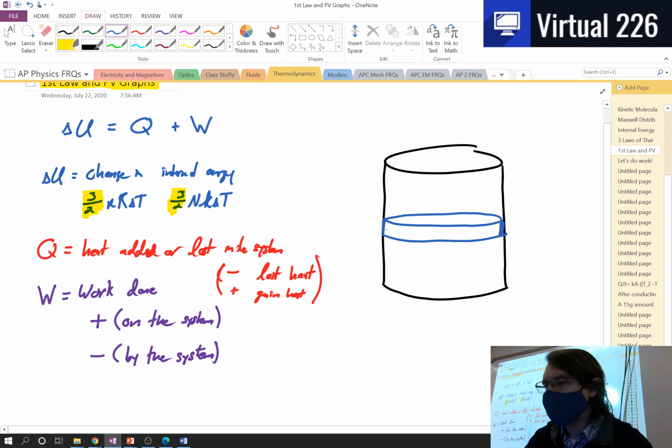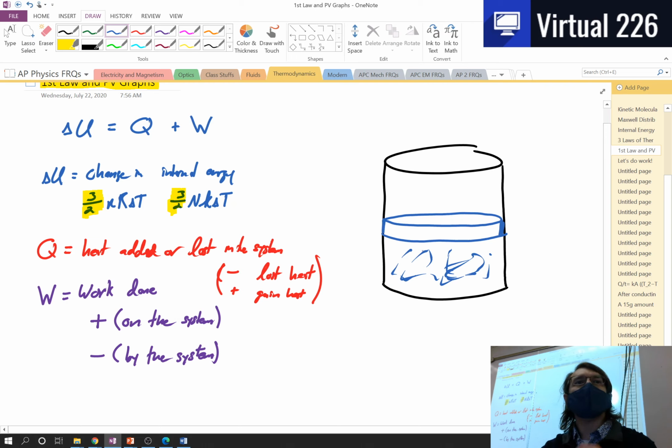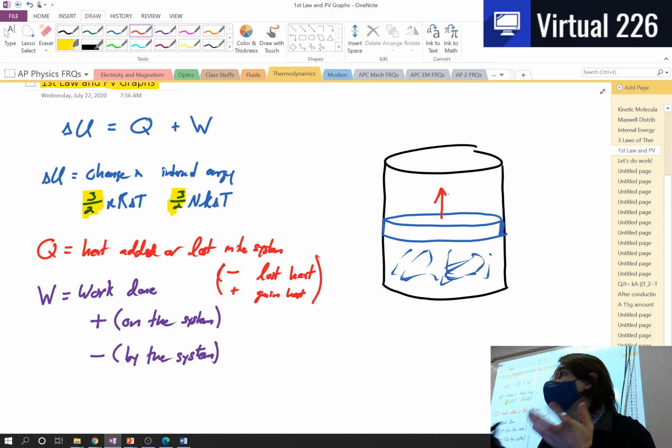And I'll try to be a great drawer. There it is. Now, we put something like an ideal gas on the inside of this container. And because this lid can float, if the pressures were high enough in this vessel, it could push this lid upward. There would be an upward acting force over the area. It would cause the lid to rise. If for some reason the lid was heavier than the internal pressure of that gas, the lid would fall down. Once they equalize, it gets to some point and it stops, right?